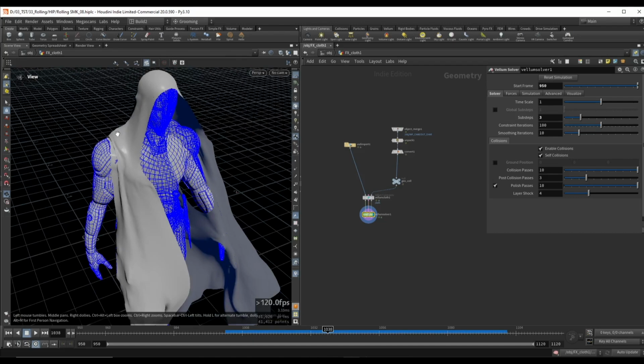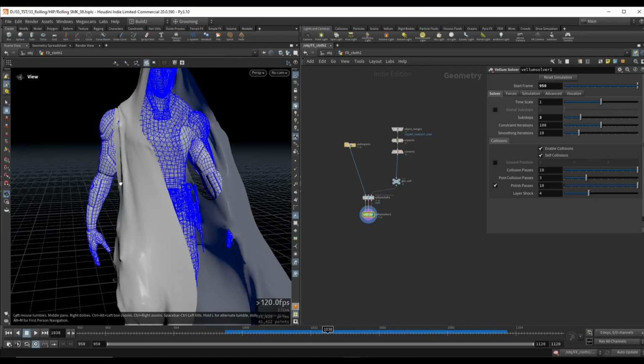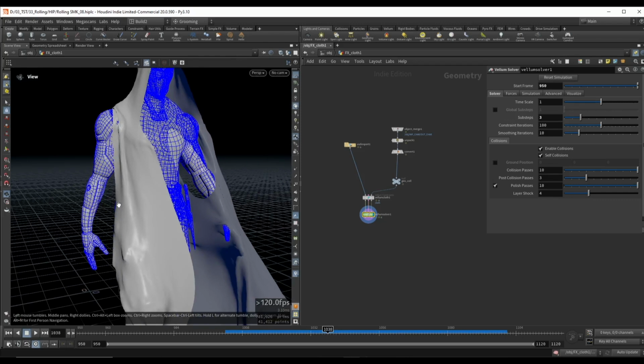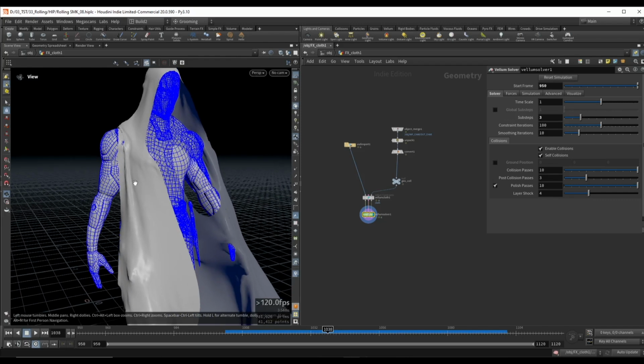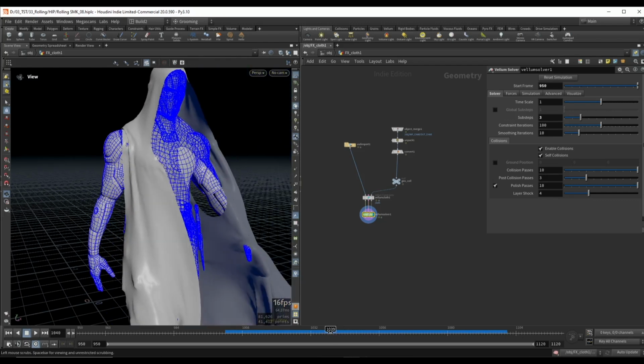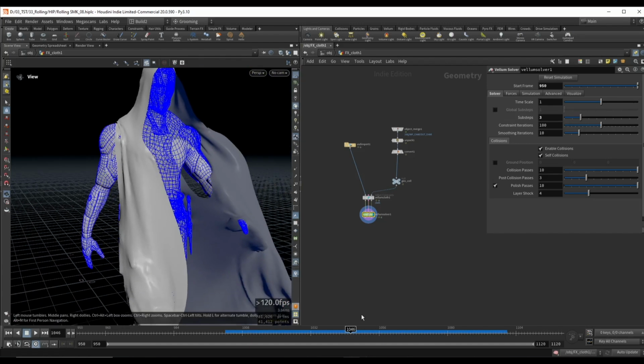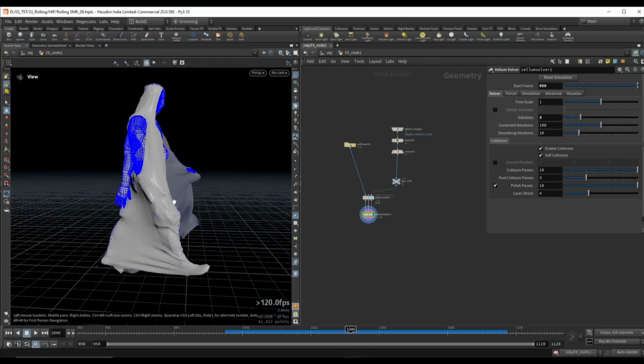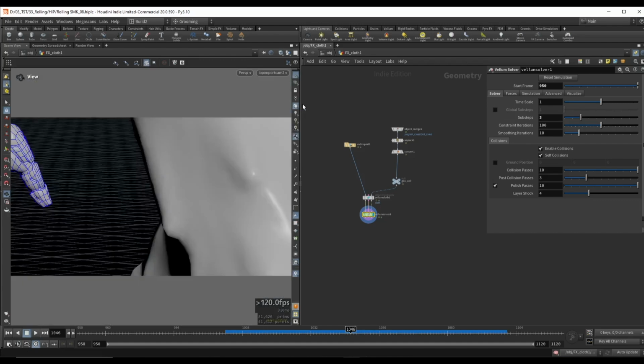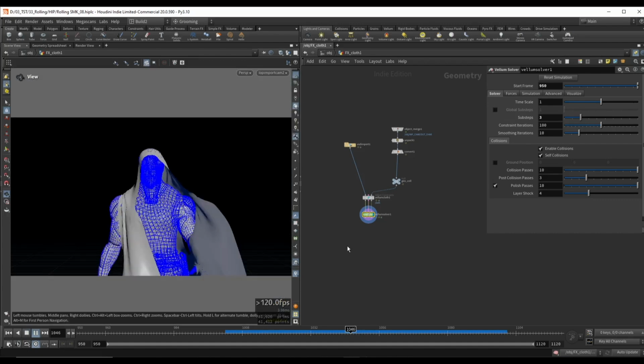We can make sure that some of this shoulder over here to the side and maybe over here to the waist as well, we can also attach these points to make sure that the cloth doesn't have any unexpected behavior.